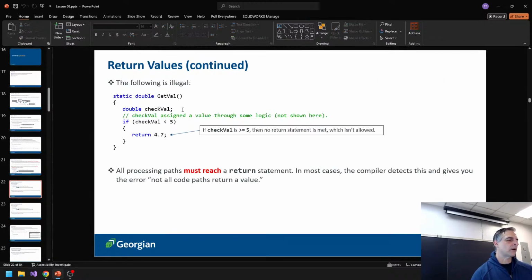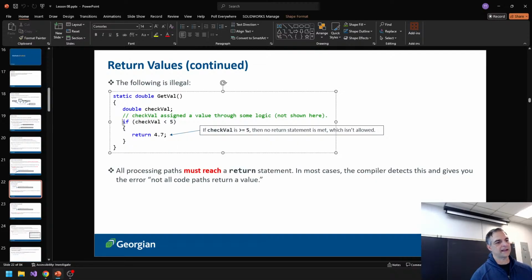The other thing that I want to point out is if you have something like this, this will never compile properly. Why? Because it's an if statement, and this if statement may fail, and there might not be a return statement, so the compiler doesn't like that and it says, sorry, I'm not compiling this code because it's unsafe. That's what it does.